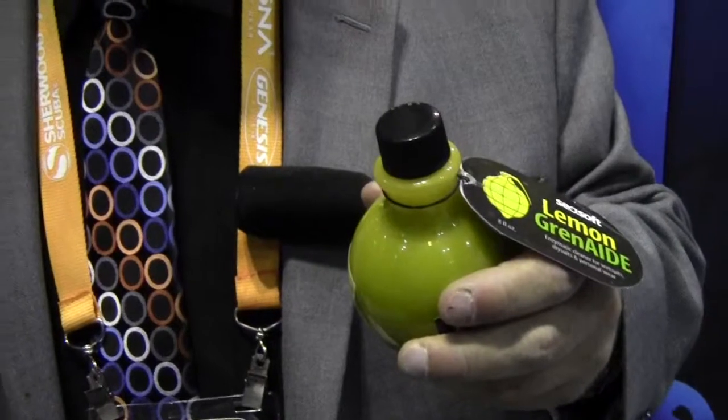So we just twist the top and throw it at our wetsuit? Well, there's a little more than that. A lot of engineering went into this. It's HE certified, which means you can put it in a front-load machine. You can take your wetsuit, throw it in your washing machine — a front load or a top load as well. Throw in a couple or three wetsuits, whatever your machine will take. Throw in your Lemon Grenade, put it through the cycle, take it out and it's going to smell quite nice. You can also fill a tub full of water and throw the Lemon Grenade in the old-fashioned way if you'd like, and there's no problem with that either.